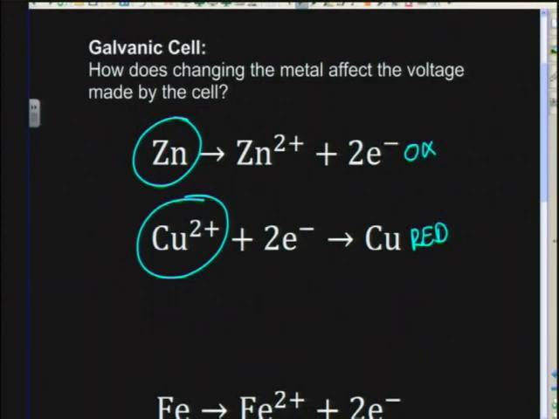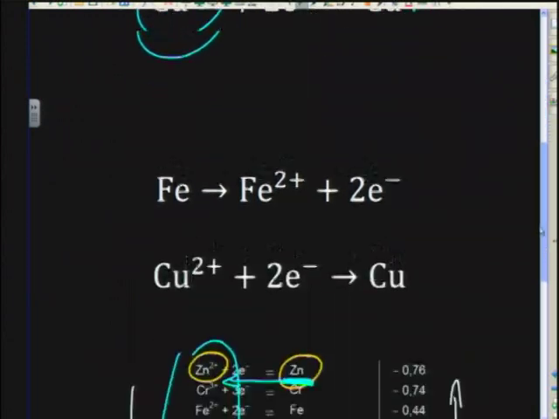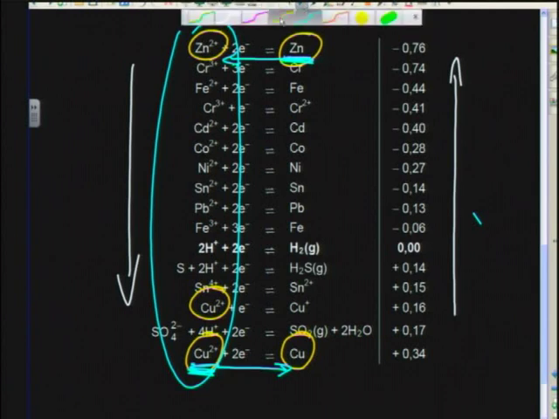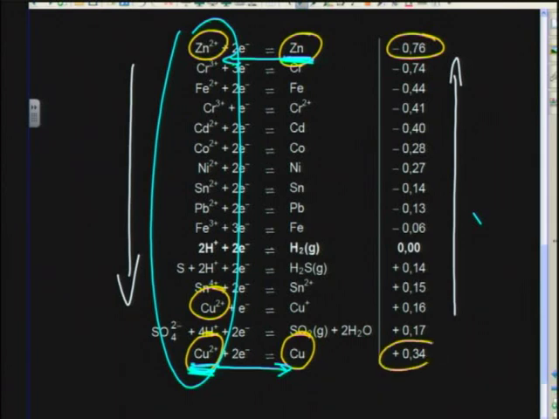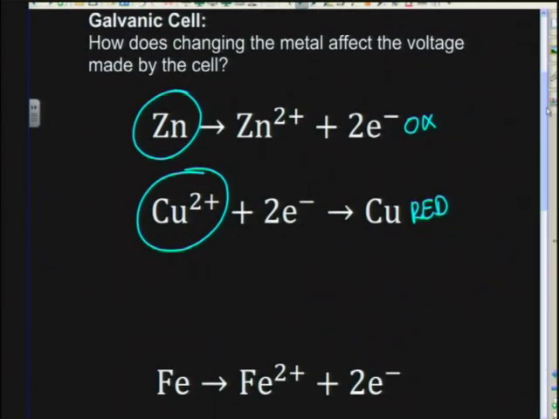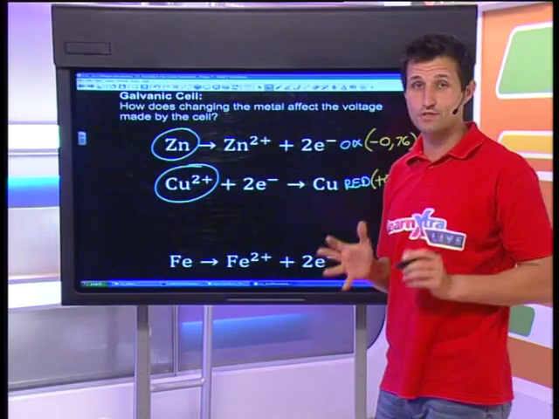Now what I'm going to do is I'm going to ask you to write down the voltages which are next to these two reactions. So let's see what they are. If you go to the redox table, you'll see that there's some numbers written next to them. Next to zinc, I see negative 0.76. Next to copper, positive 0.34. I want you to write both of those down. So here's a good way to do it. So zinc, remember, had a negative value of 0.76. Copper had a value of positive 0.34. The question is, how do I put these together?